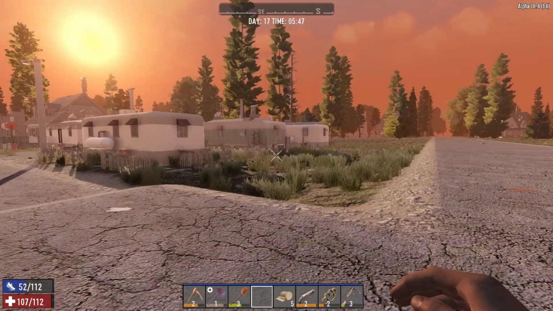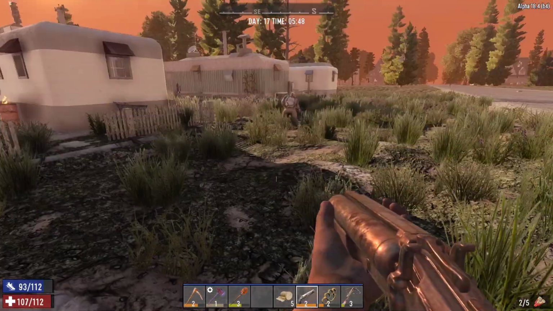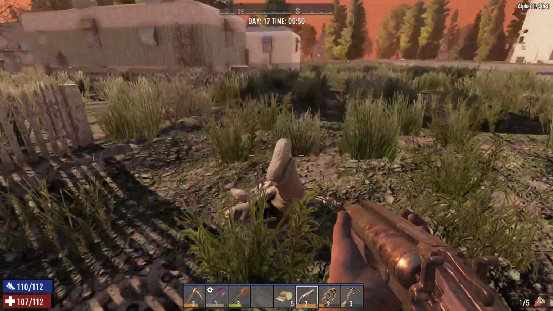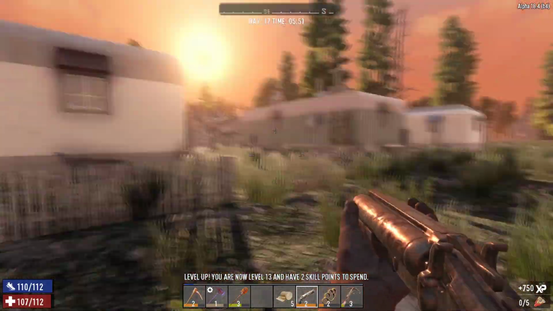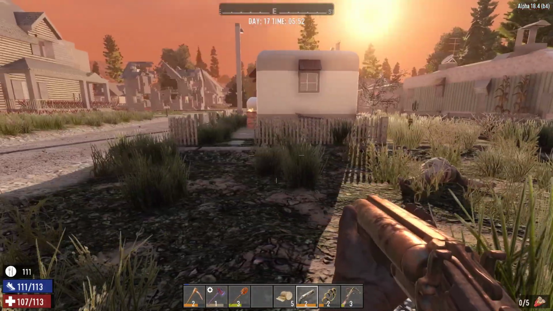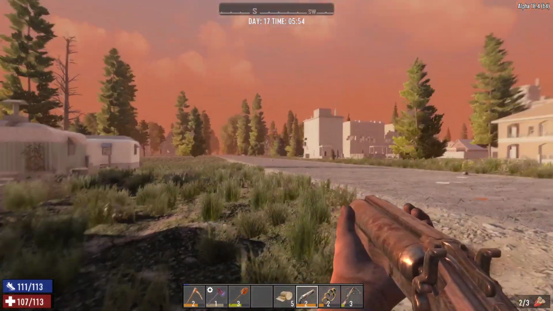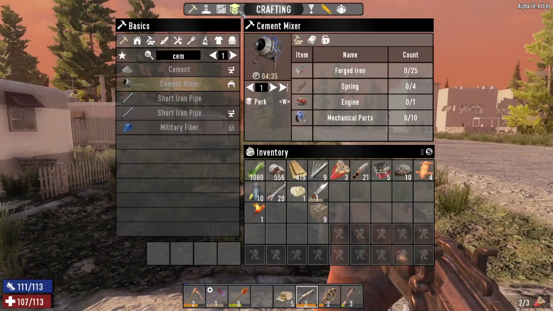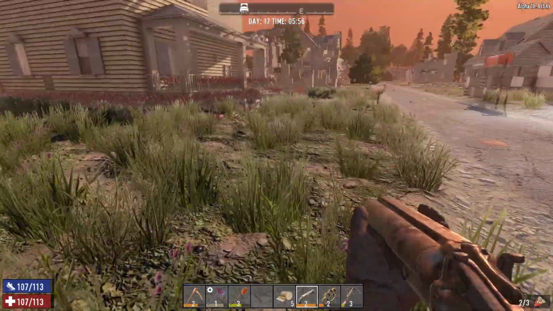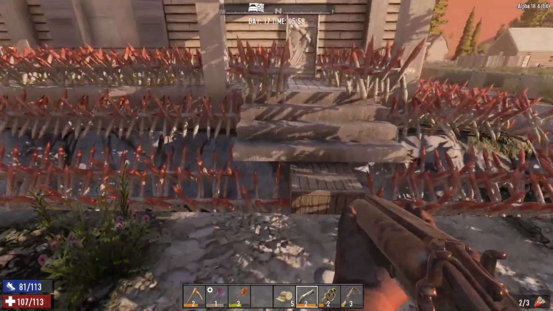We got a little bit of the stuff we need. Oh, we've got more of this. Look at this. I'm going through all the ammo I just built. That's okay. This one should level us. There we go. 2 skill points to spend, huh? Do anything? Anybody? All right, let's quickly head back into the base before we leave ourselves vulnerable like that. That sounds more reasonable.